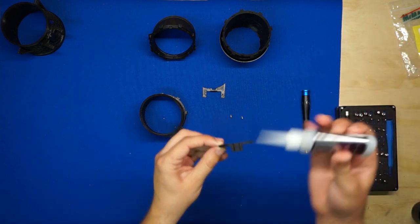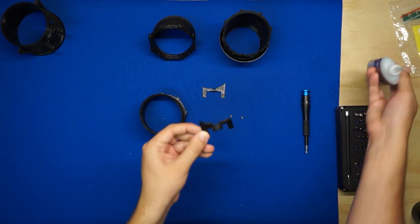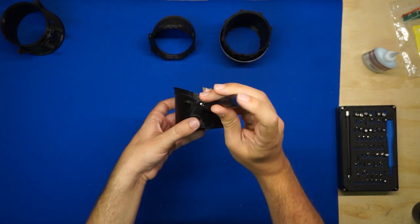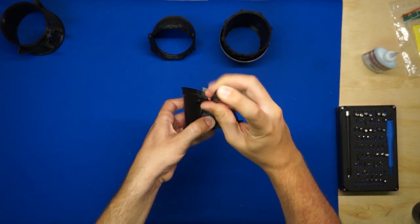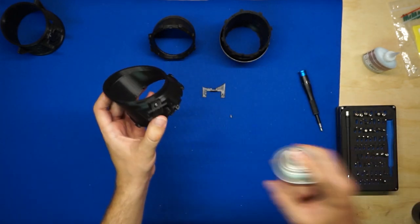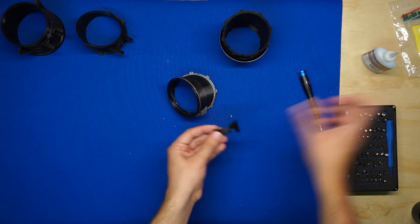So same deal, let's get our glue. Go ahead and place this on here. Grab a screw and tighten it down. Now I'll hit it with some activator and set it aside. Then just repeat that exact same thing with the last section.